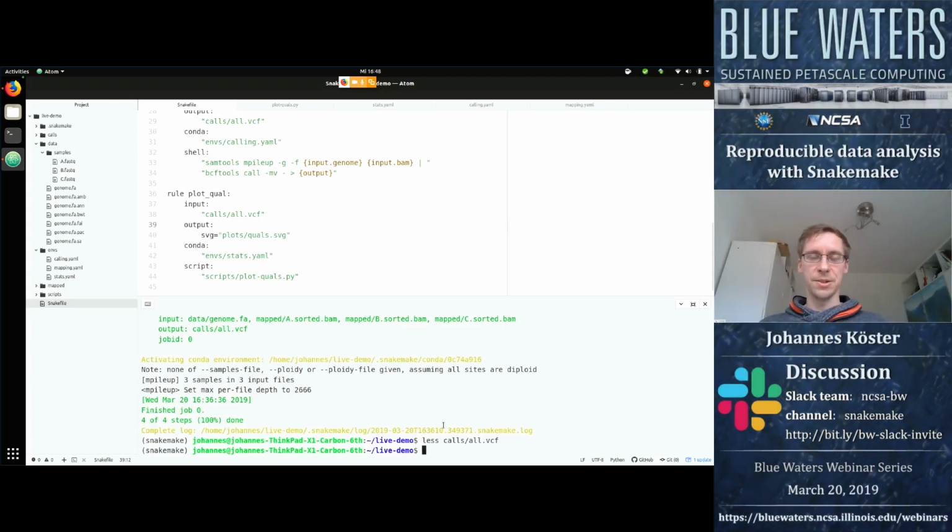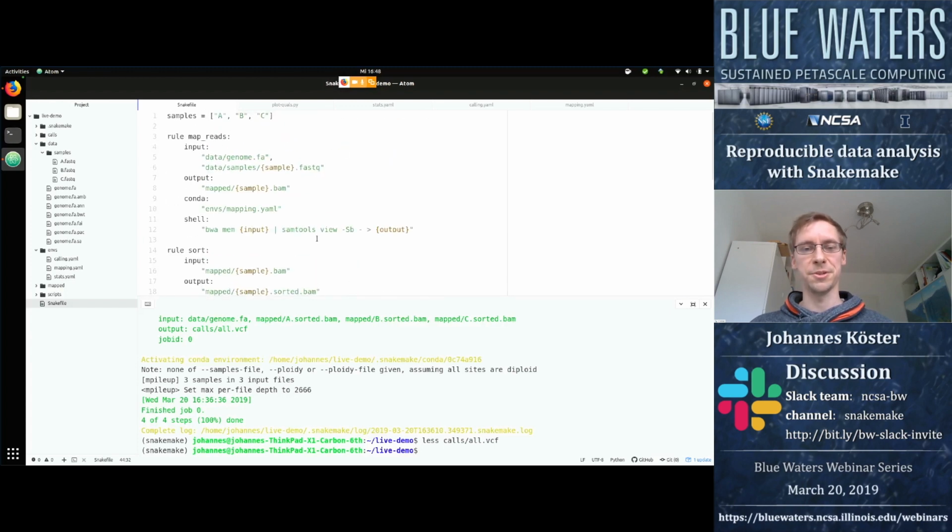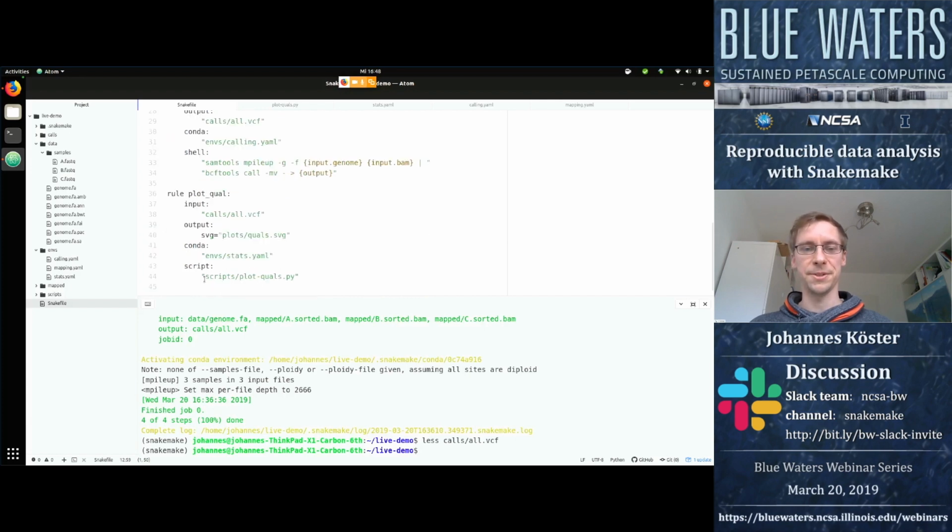Yes, it's done. I mean, it's used in a lot of fields outside of bioinformatics. It's even used in companies, so it's not tied to genomics at all. Although the initial publication was in bioinformatics, it's very generic. So all these things that I've shown you so far, just exchange the shell command with something completely different, or exchange the script here with something from a completely different domain, and it will still work. It's only a framework that allows you to formalize the steps of a data analysis and allows you to do this in a reproducible way. So it's completely independent of the field. Thank you.